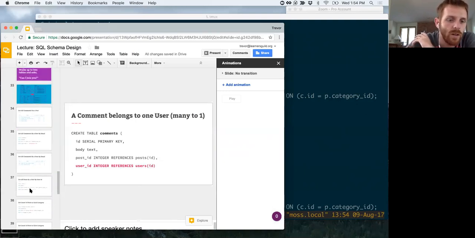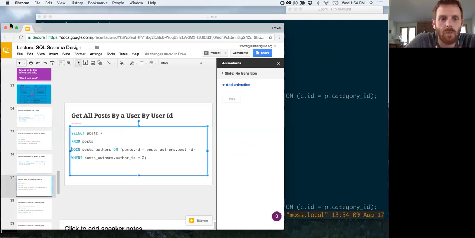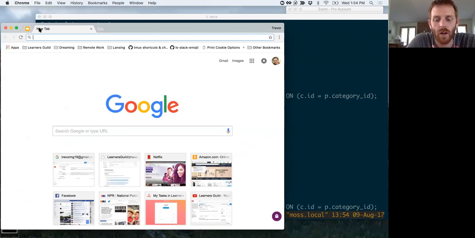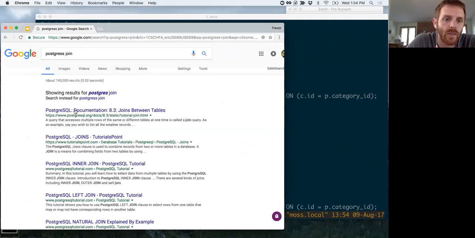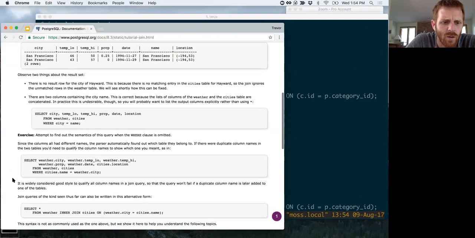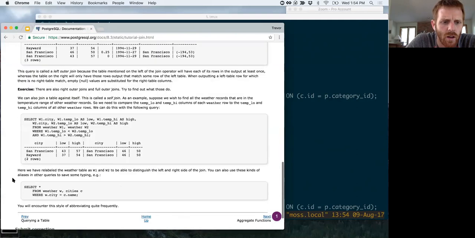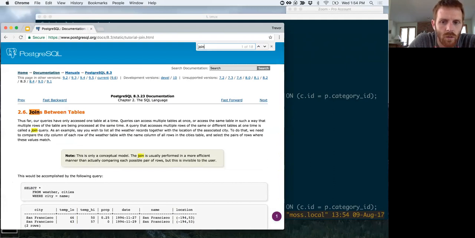Where are my queries? That'd be awesome to know. Yeah, so in Postgres, if we look up join between tables, let's pull up the documentation here, just so that I make sure I'm saying this exactly the right way, because even I get the words confused. Joins between tables.